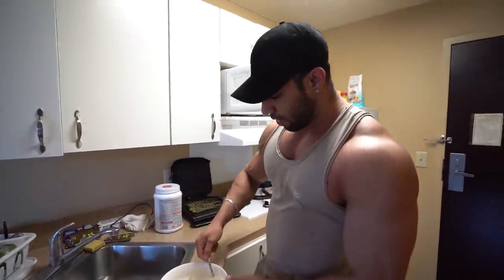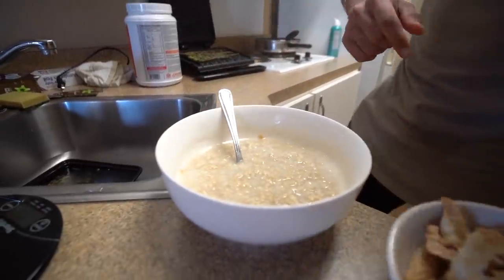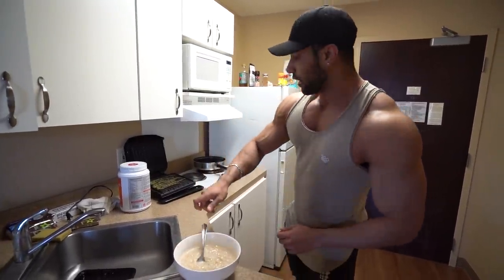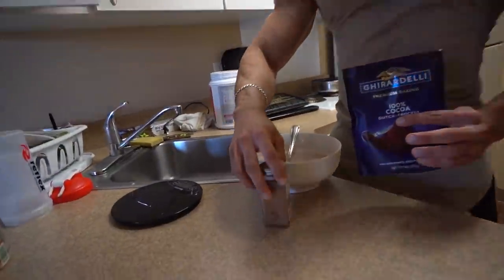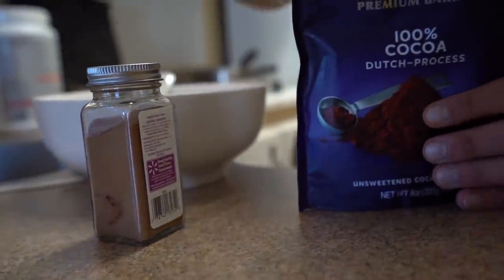So my oats are almost done. So that's oats. I'm gonna keep my chicken now for 1 minute. And so what I do with my oats is I actually add some cocoa powder, some cinnamon in there as well. Cinnamon is because it's an anti-inflammatory, has a lot of antioxidants and just tastes good, a little bit of flavor.